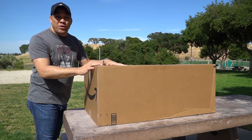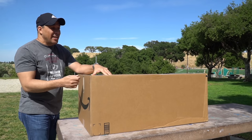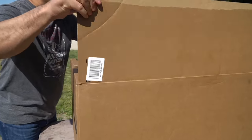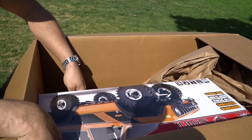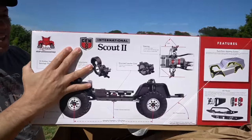Today we're bringing you another RC and we can't wait to show you what's inside here. We're doing this for you guys. Let's tear this box open and show you what's inside here. Look in here, guys. Look at that. We got an RC for you guys. Look what we got for you guys.